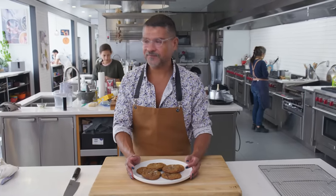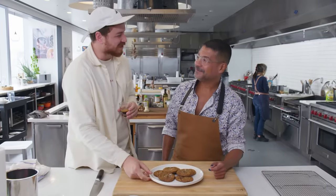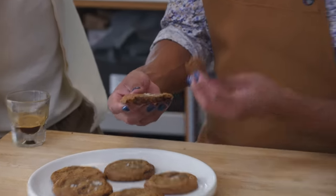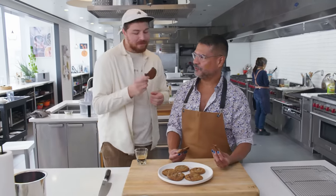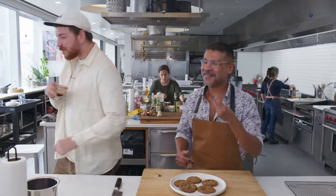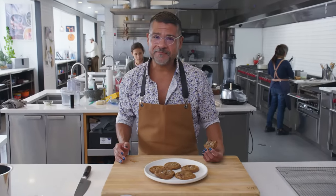As much as I want to eat these all to myself, I'm going to invite Alex in. You've had these before, and you're a kind man because you run the risk of me eating all of these. The brown butter, the toffee, the salt — wow. You're welcome, this is making my afternoon. I'm still waiting for my coffee, but I'm just going to keep eating cookies because they're really good. I'm actually really upset because I don't have a swap of the cookies, but I'm going to power through because I love this cookie so much.